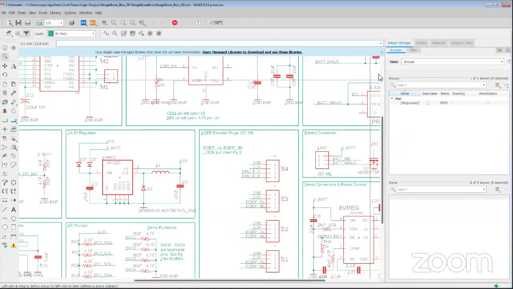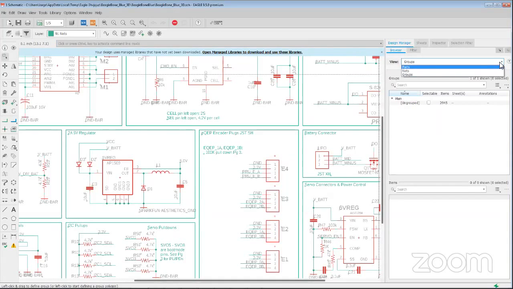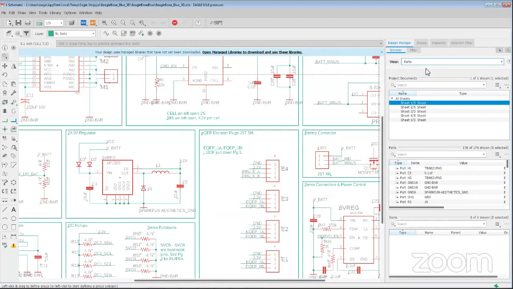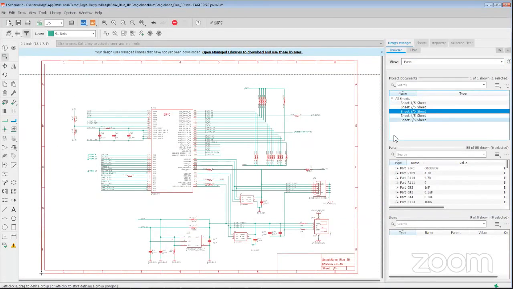Now, if you've used Design Manager before, everything you're used to is available under the browser tab. So all of the existing functionality of the Design Manager that you're used to, that's all under browser. Okay, and the browser in the schematic works pretty much the same way as it does on the board. So you can search through your various sheets. You can then look for net classes. You can look for anything and everything you want to look for.